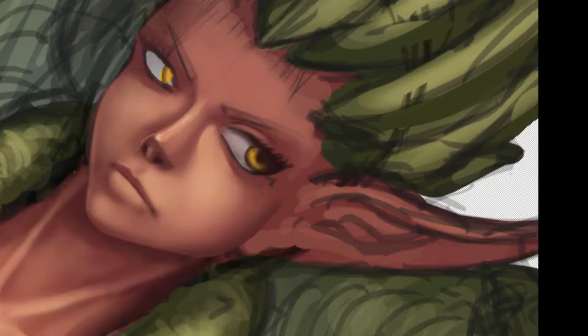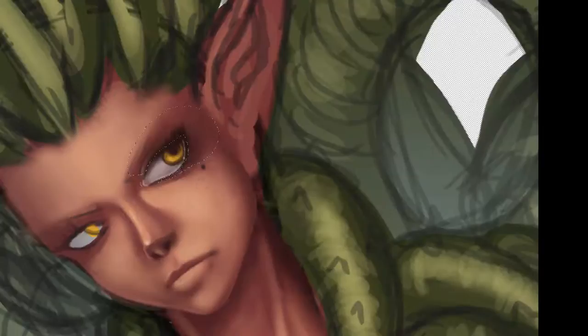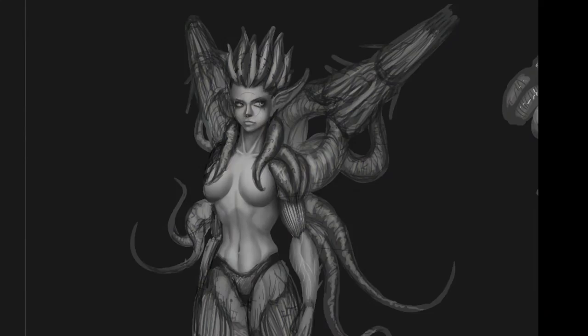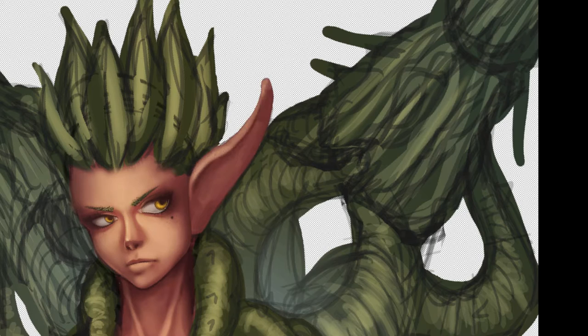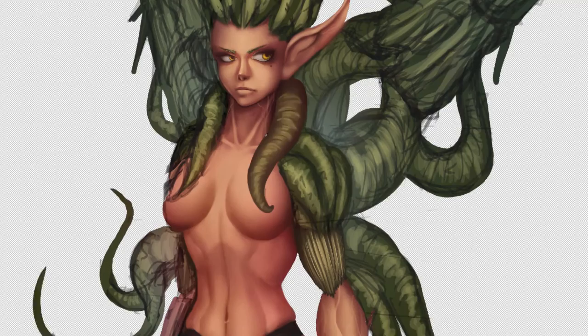Here I'm concentrating a little bit more on the face features — throwing in the eyes, freckles of course, and just rendering this piece slowly. This piece did take me somewhere around 8 hours to complete, which is a long time for painting. The reason why it took me so long is I had some trouble rendering the plants. When I was doing the skin for this character I actually had no idea how I was going to render the plant — absolutely no idea. I was worried about it and I eventually had to just start doing it. I was semi-satisfied with the result, but later on I actually made it better — and I like it a lot more now.